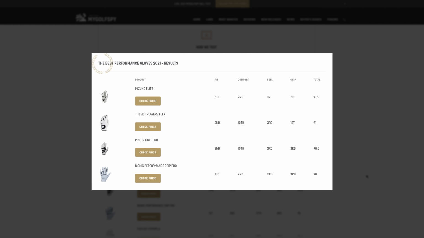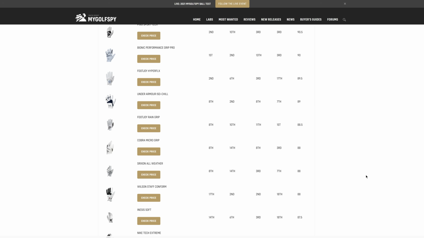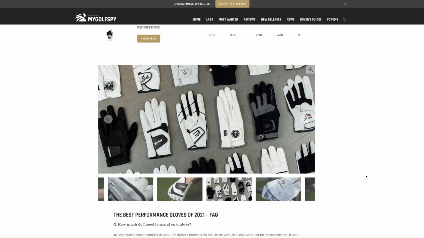And the thing I love most about this is that they've based their rankings on what's important to users: fit, comfort, feel, and grip. And to put the icing on the cake, the table is followed by an image of the gloves that were reviewed on the table. This is the kind of content that people want to share and link to, despite the fact that there's commercial value for the creator.